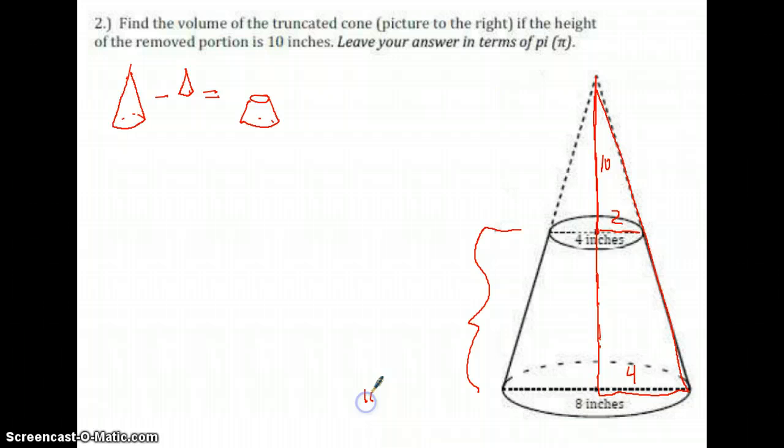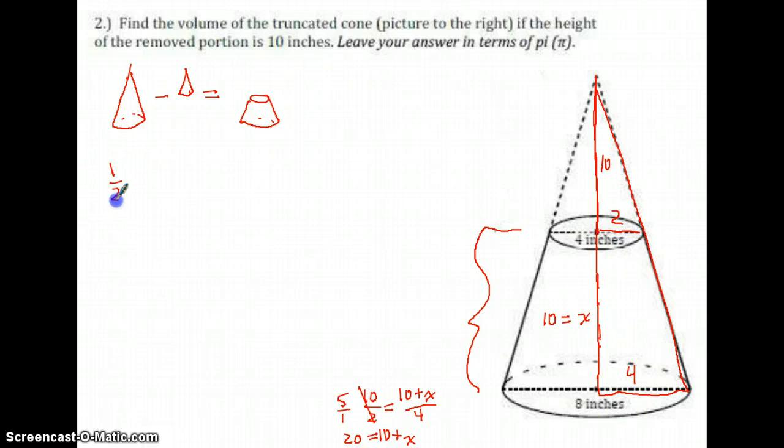Let's do that right here. 10, let's call this x. It's not really a height, it's kind of part of a height. 10 is to 2 like 10 plus x is to 4. First thing I want to do is reduce this. This is 5 and 1. So 20 equals 10 plus x. So guess what, kids? X is 10. That's nice. It won't always be quite that nice. But the important thing actually is not so much that x is 10, but that this whole height is 20.